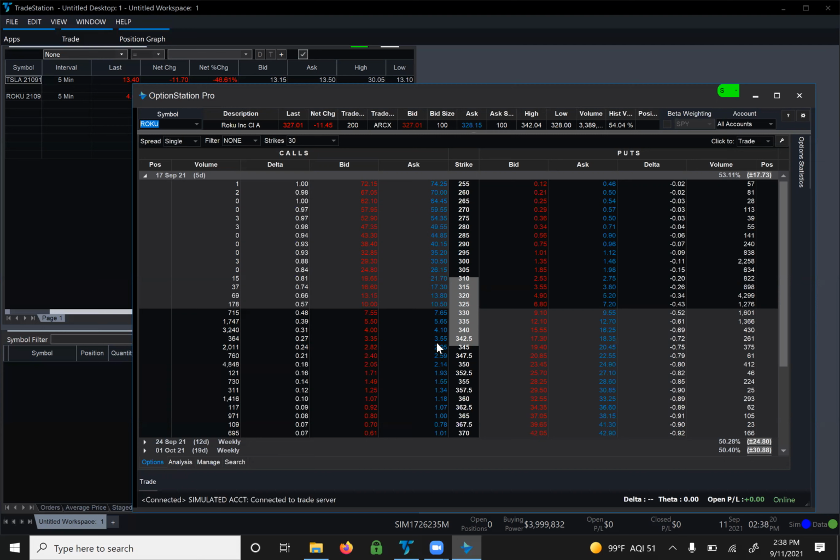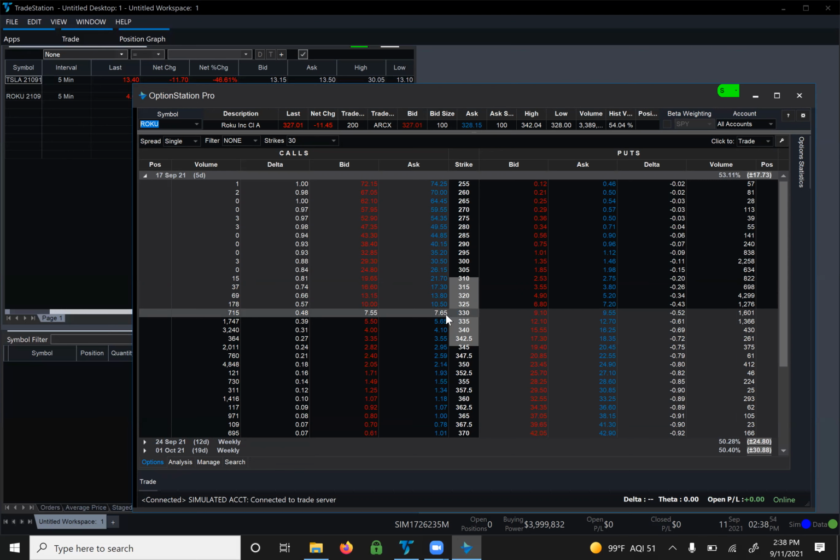A lot of people ask us in Lead Capital, what contract are you buying? We typically don't like telling people that much, because it all depends on your account size. If you had a $500 account, and we told you we were buying these 330 contracts for $765, you'd probably be asking again what contract you should buy, because you can't afford that one, right? So choose based on what your account size is. That's when you should really be trying to figure that out.